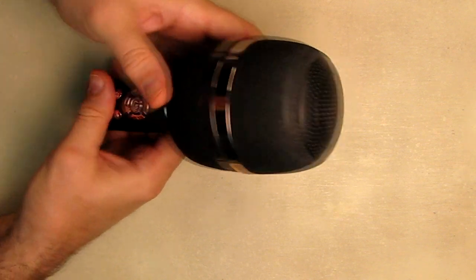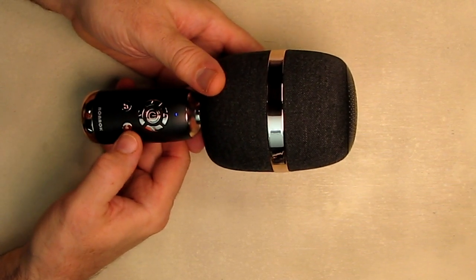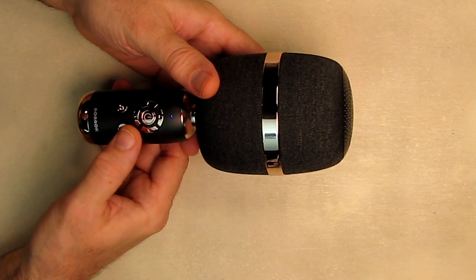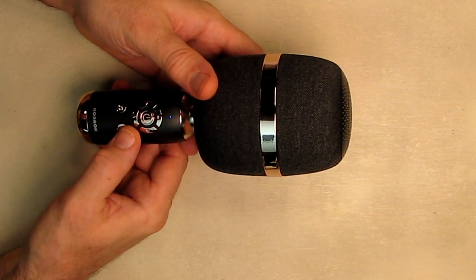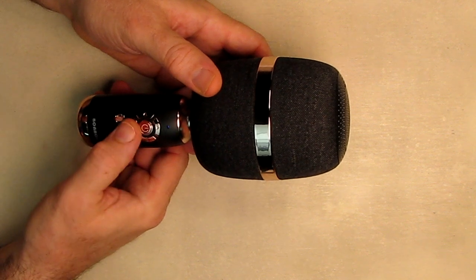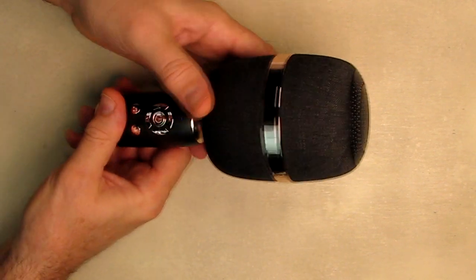This is the vocal subtraction mode — a really cool new feature. When you provide a stereo song to this device it'll attempt to subtract the vocalist so you can sing along with it. This button here is for magic voice effects, and you also have different microphone reverb effects by pressing this button. Right now if I talk into this — 'testing one two three' — you can hear it has some reverb on it.